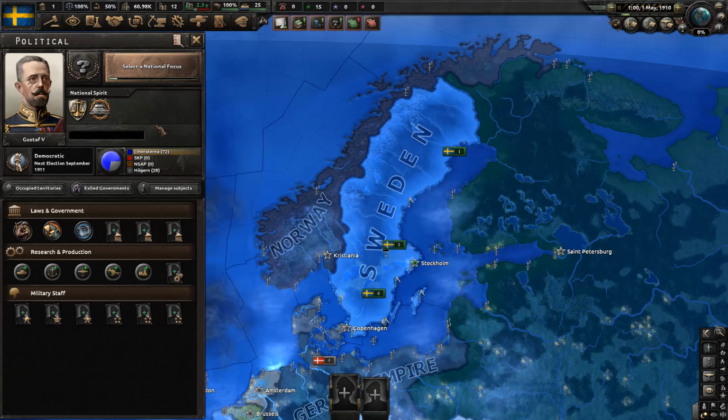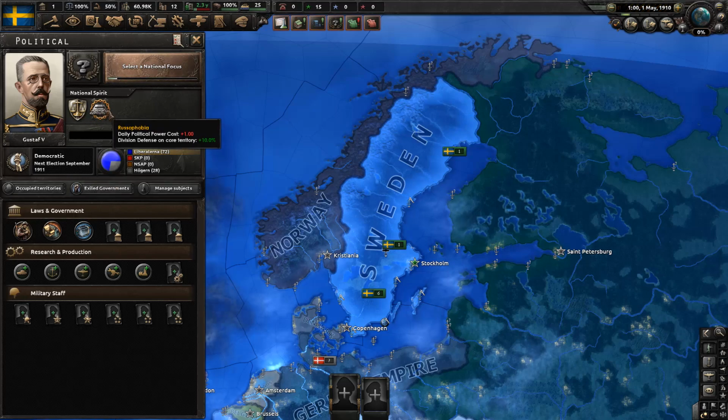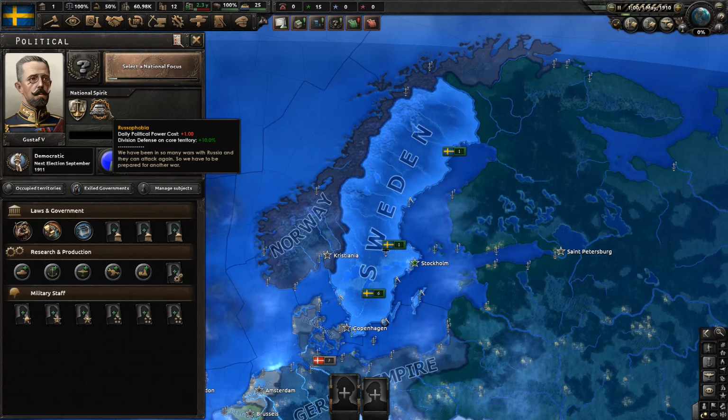Now, we don't have that many national spirits. We have just two: neutral foreign policy, which unfortunately makes it quite hard for us to do anything as far as diplomacy goes. But we can eliminate this as we go through. What we can't really eliminate is Russophobia, which lowers our daily political gain by 1, or actually increases our daily political power cost by 1, and division defense on core territory is increased by 10%, which is good, but not very useful for what we are planning here.